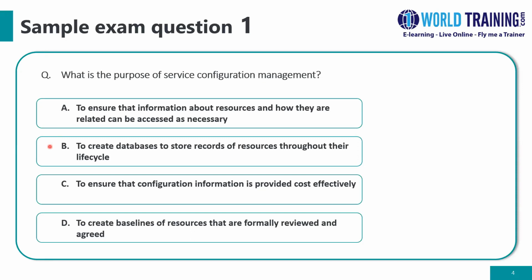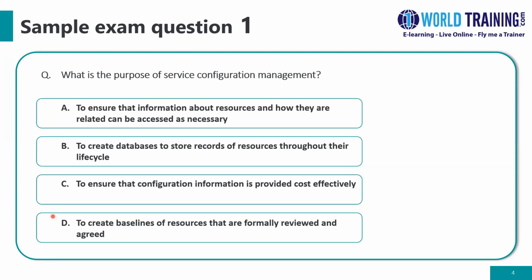Option B, it's about the configuration management system, wherein it's a repository for holding information about the CIs. So the CMS is a set of tools, data, and information that supports the service configuration management practice. Option C, this is a practice success factor and not the purpose of the practice. One of the PSFs is to ensure that the costs of providing the configuration information are continually optimized.